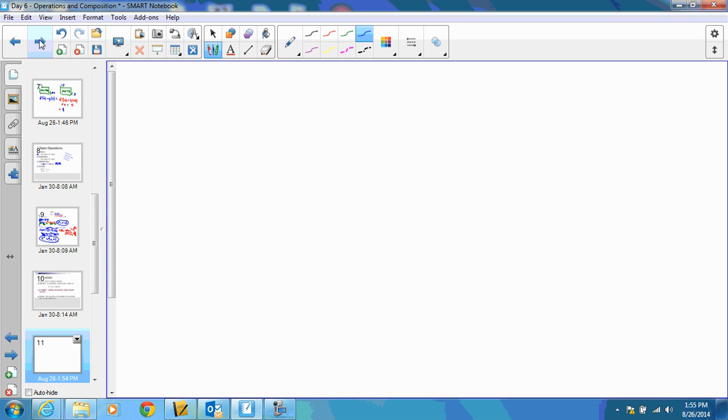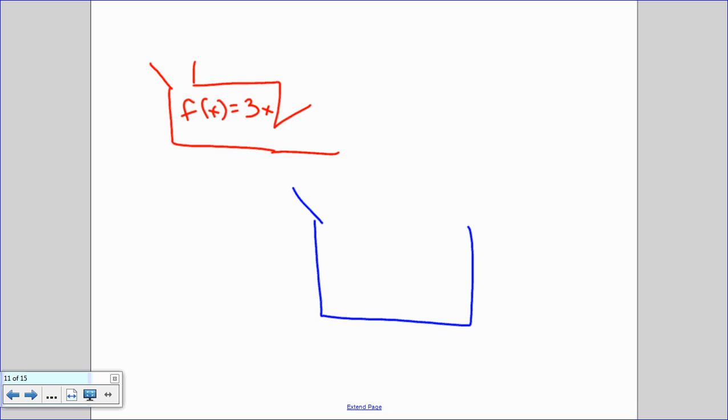We're going to now do composition. So with the function machine, let's take two functions. Let's say that we have a function here, and we have an output, and let's say that it's f of x. Let's take the input times 3. Then let's strategically place another function below here, and then let's say that this is g of x. Let's take the input minus 2. So look what happens here.